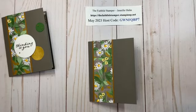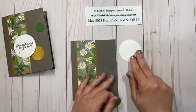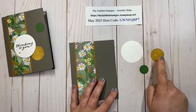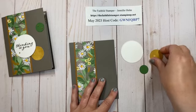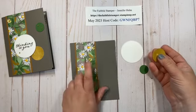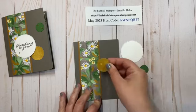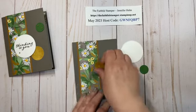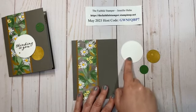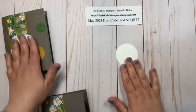To this we're going to add our circles. I used our Stylish Shapes die set to cut out three circles — the three smallest sizes. I've got the smallest in Garden Green. Then the next size up is another circle cut from a different piece of the same Cheerful Daisies designer series paper. The reverse side of the Moody Mauve print actually matches very well with this paper, so that's why I chose it. And then the next size up from that in Basic White, which is what I'm going to add my sentiment to.